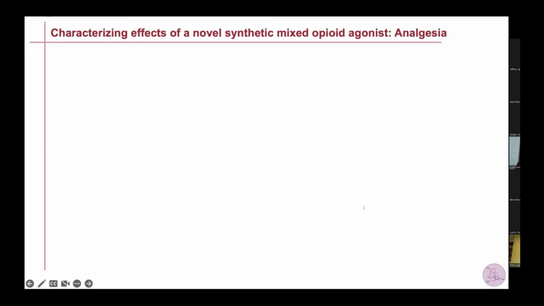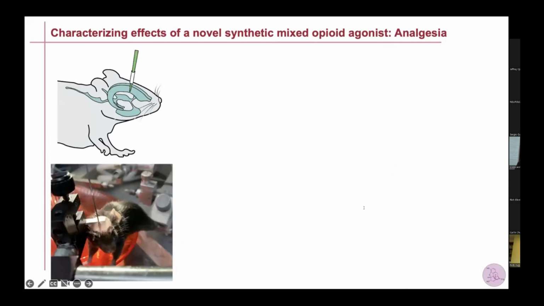One issue with the drug is that it doesn't cross the blood-brain barrier, so that lab has been injecting it directly into ventricles under anesthesia. In order to avoid that as a confounding variable, I worked with a postdoc in my lab to implant cannulas into the skull cap of mice, allowing direct access to the ventricle while the mouse was head fixed but awake. I did some initial pain studies with that postdoc to confirm the analgesic effect of the drug.